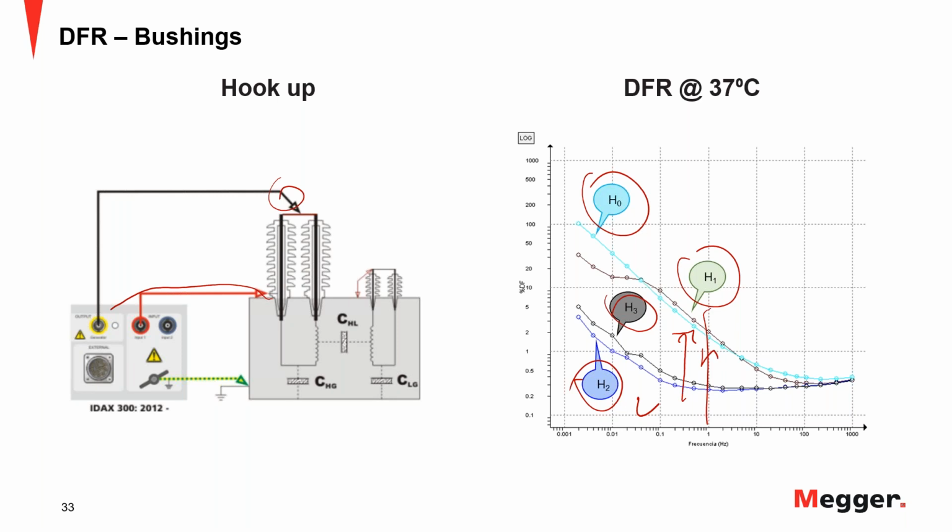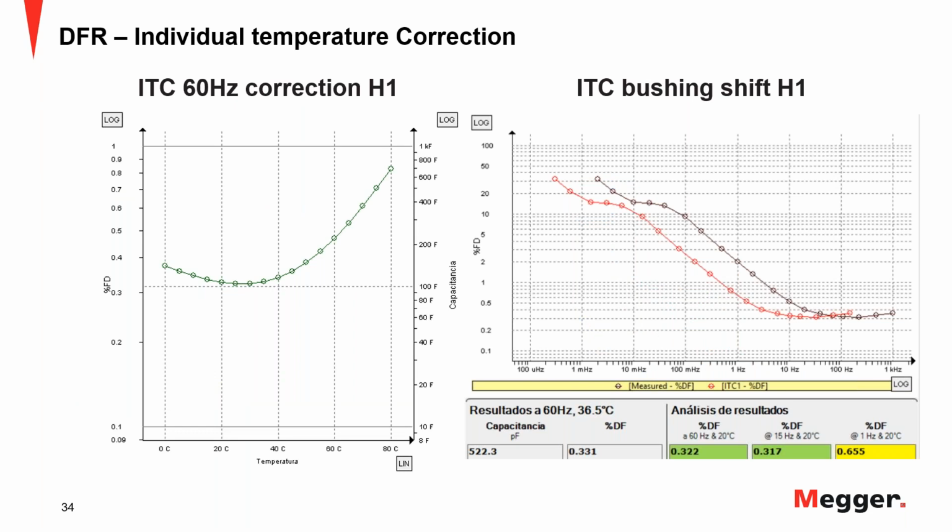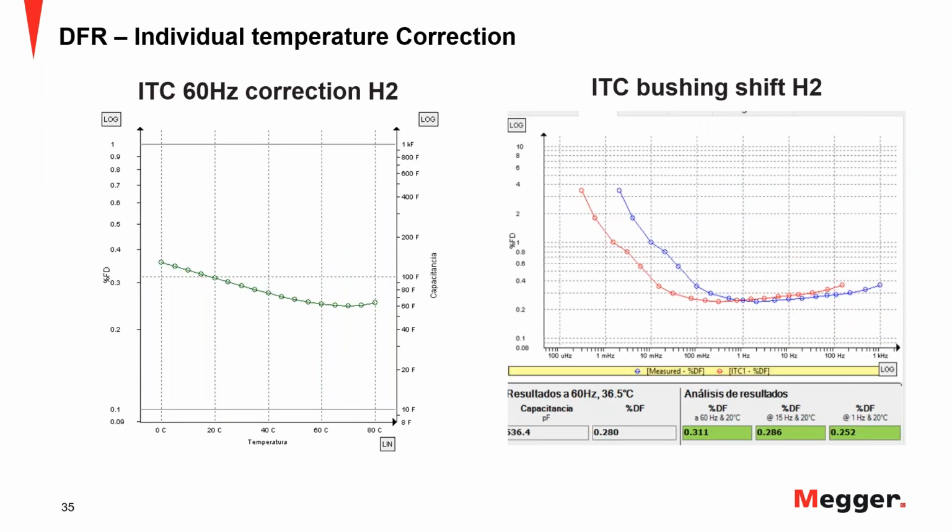But on top of that, what I want to emphasize in this part of the presentation is that the temperature correction is completely different. You will see your H1 bushing, and remember the H1 bushing is one of those that were in bad condition. The temperature response that we get from this unique dielectric response obtained from that specific bushing shows us this thermal behavior. When we go to a good bushing, in this case the H2, look at the difference in my thermal behavior. A completely different thermal behavior for my power factor testing.